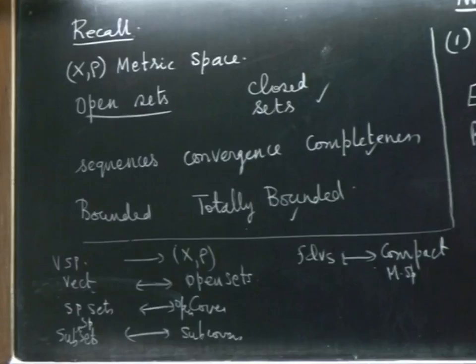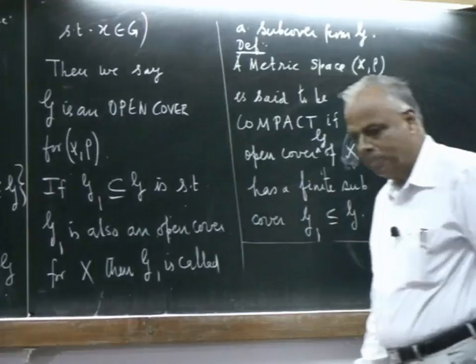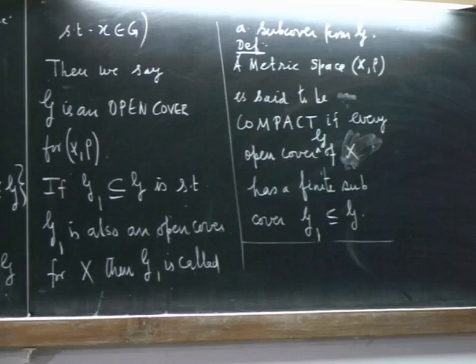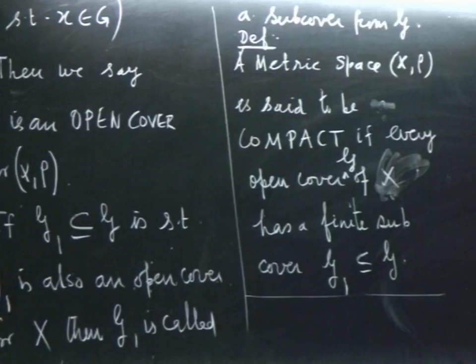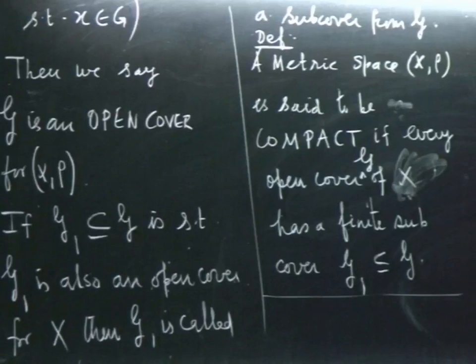Okay. I will come to examples a little later, but I hope the idea is clear. You have these open sets like blocks. Try to put these blocks together so that you get the whole space. It's like trying to fill up a square with disks. Suppose you had only open balls, not open sets. If we take this rectangle as our metric space with the usual metric, open balls will be circles. Now if I give a number of circles which cover the whole rectangle, and try to fill it up with a finite number of them, we may have problems or we may not.